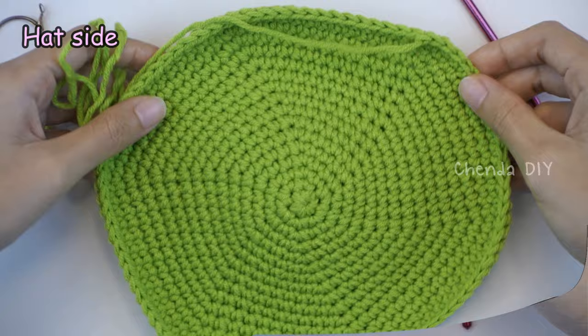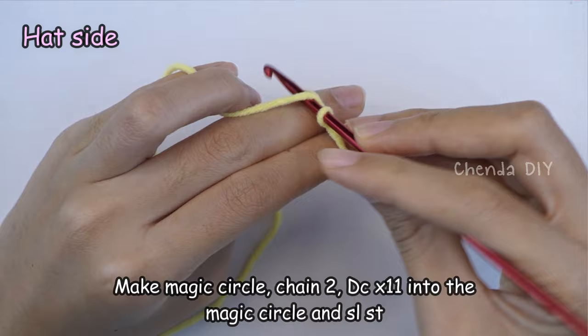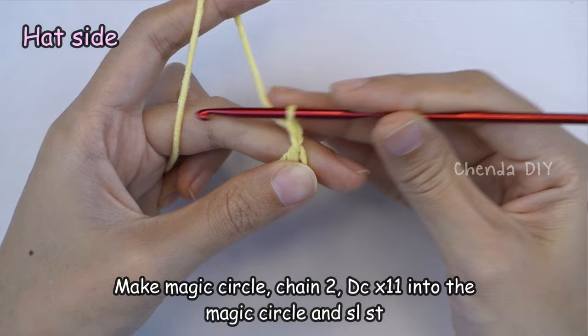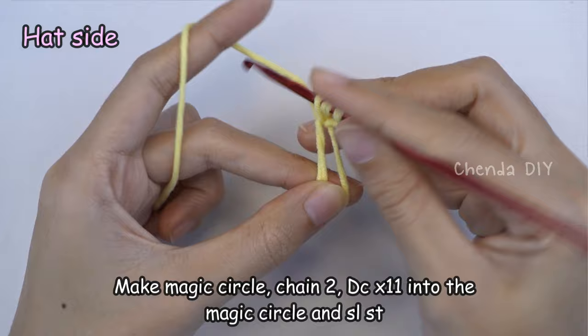Next, we are going to make a Daisy granny square. To begin, make a magic circle. And then chain 2. Next, we are going to make 11 double crochet into that magic circle. So chain 2 also counts as a stitch. In total, you must have 12 stitches.